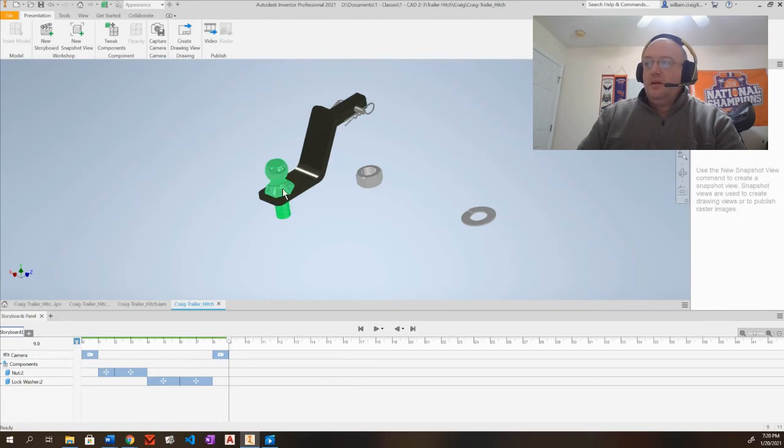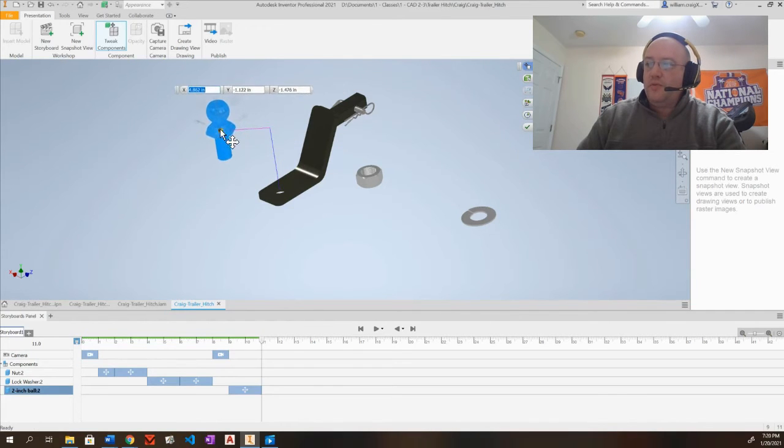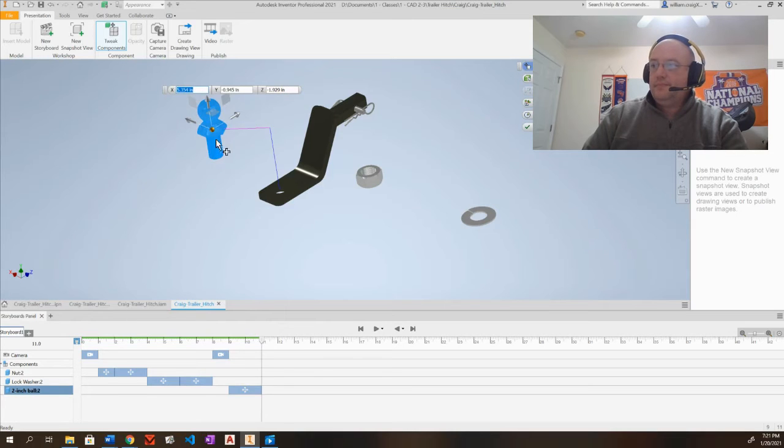Now I'm going to go ahead and pull the ball out here. Tweak components. Let's come up. And then from the inside here, I'm going to grab this ball because this is going to give me more of a free move. But it's going to create 2 different movements for me. So I'll be happy with that. Something like that. And I'm going to make this 1.5, I think.